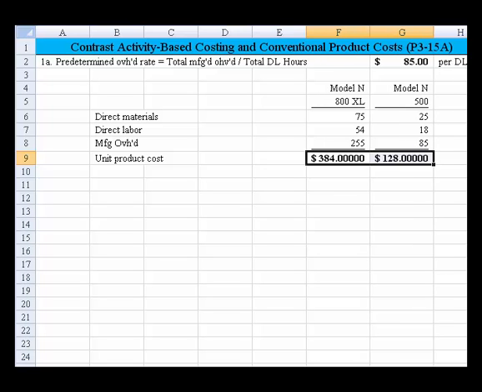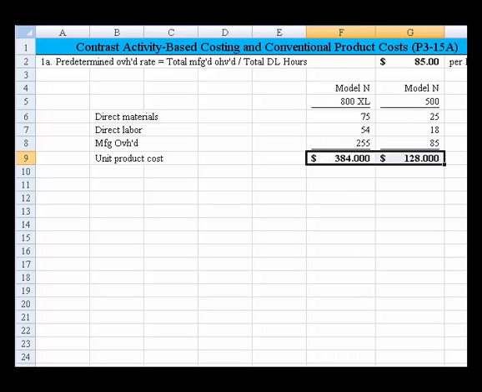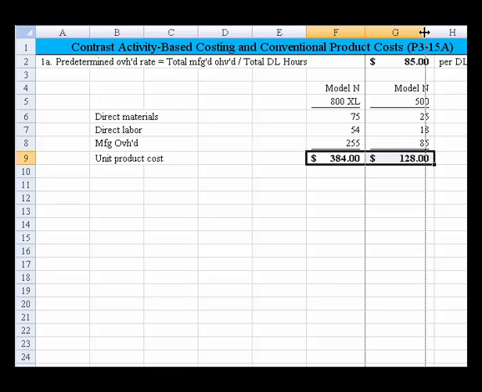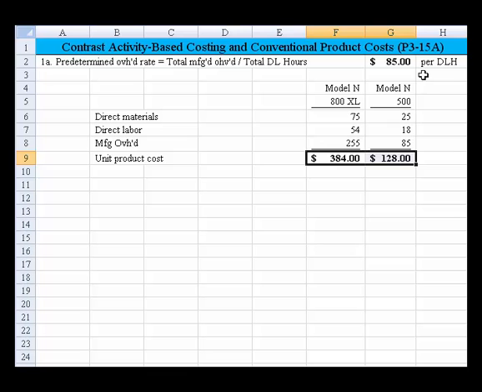Now I'm going the wrong way. Oop, I'm going the wrong way again. Let me slide this over again. We don't need that to be that big. Does that look about right?